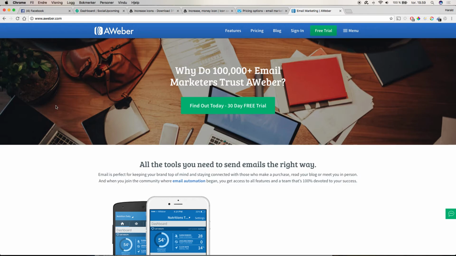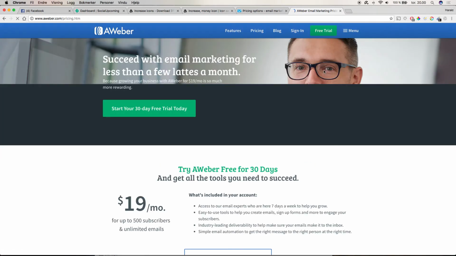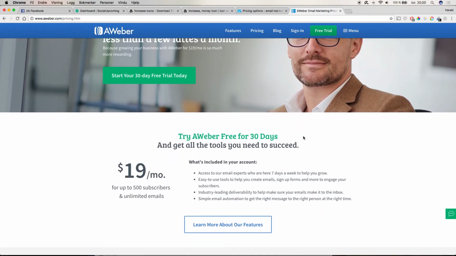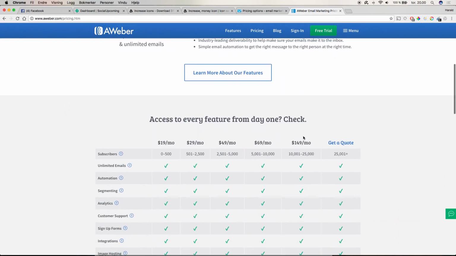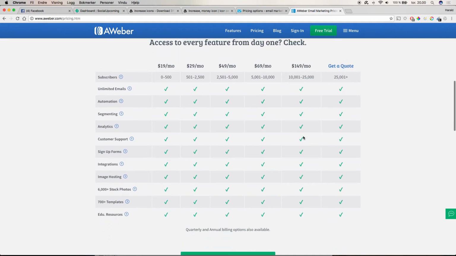The backside with this is that many people won't actually do this, so you will get fewer subscribers. But you ensure that the subscribers you actually receive are of high quality. So that's Aweber and a feature they have. The prices for Aweber are a bit higher, as you can see. On GetResponse, you could get about 1,000 subscribers for $15, and here you have to pay $19 a month for 500.